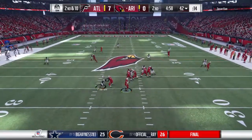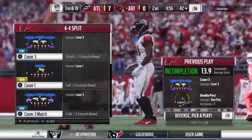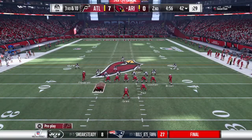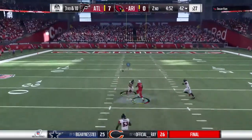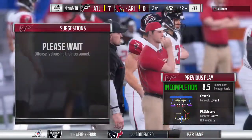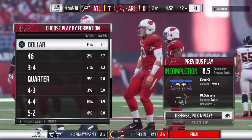Now Palmer to throw on second down. And this one is incomplete. It's been this way most of the afternoon, hasn't it? This secondary, they really put this receiving core on lockdown. Listen, they've worked together like a basketball team that's playing excellent defense. Great communication, doesn't matter whether it's man or zone. And especially against deep balls, as we saw there, they're not giving up anything to them. And that is incomplete. The best receivers we know always tease their quarterbacks that, hey, no matter what you do, you cannot overthrow me. Well, guess what? That's exactly what happened on that play. Normally, they time it up pretty well, but on that one, he just overshot him.